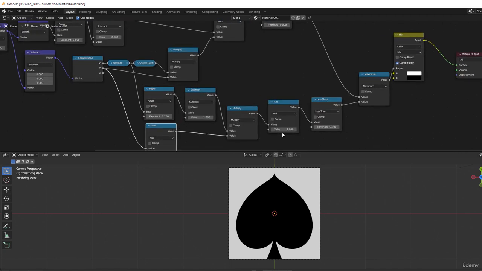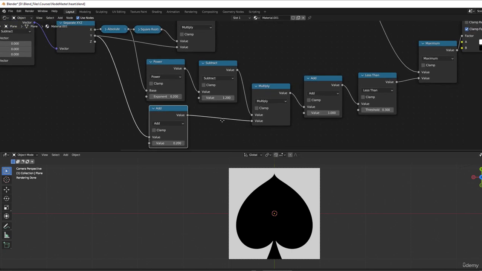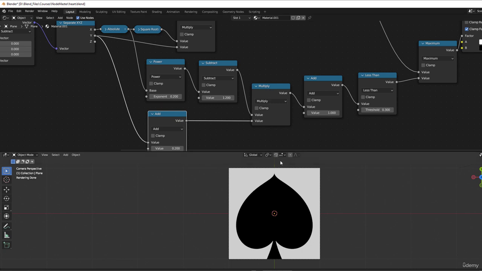So not very hard to do, but it's always a bit complicated to get exactly the correct values here, because things go up and down, and you can see that, okay, we have this type of pattern, but we need to tweak a bit here, and we need to tweak a little bit here. So the start can be a bit hard, but the end is often just tweaking stuff to make it look good. So anyway, a really good spade thing here.